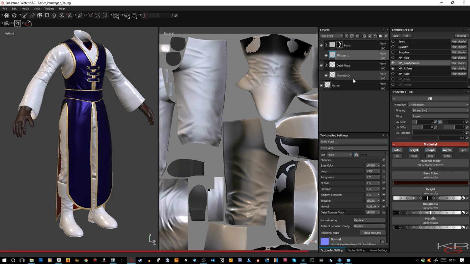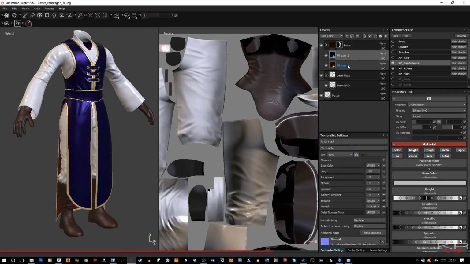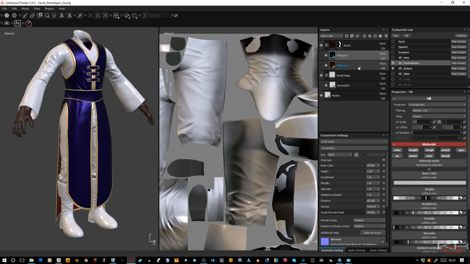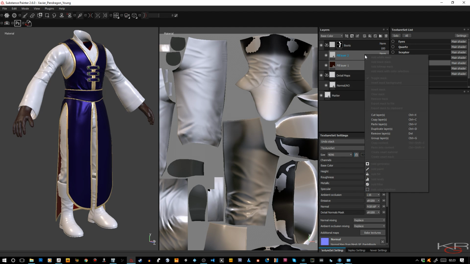Now, the boots. Color. Look at that. Damn, it's beautiful, isn't it? The fill layer, and this is basically called a folder as well, a group layer.